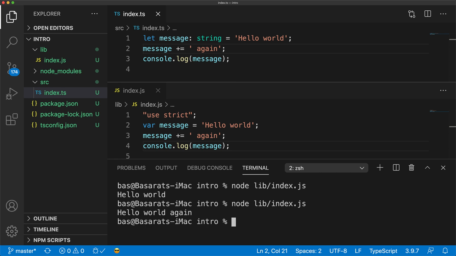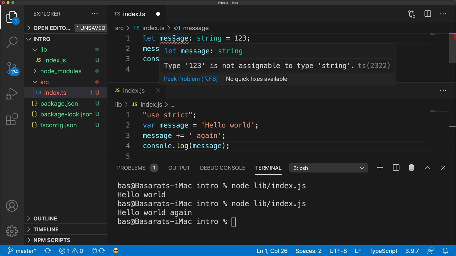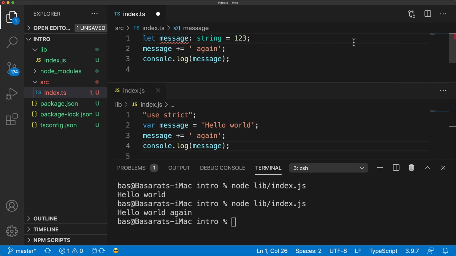Now, as we've hinted before, the key difference between TypeScript and JavaScript is simply these type annotations, for example, the annotation for string. What this means is that if we try to assign something like a number to a variable that is annotated as string, we get an immediate compile time error instead of something going weird at runtime. So even if you are someone who is new to JavaScript, TypeScript is a great way to get started on your JavaScript journey, as it will help ensure that your code never has any syntactic or type errors. And with that said, congratulations on finishing the first lesson.